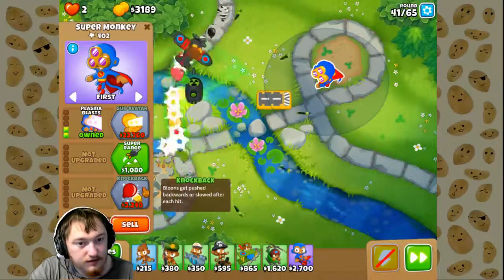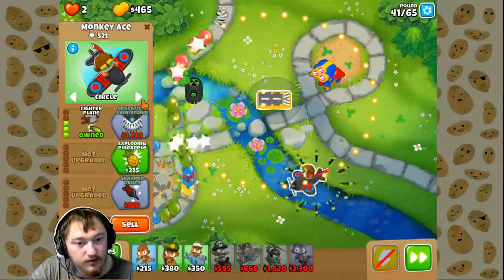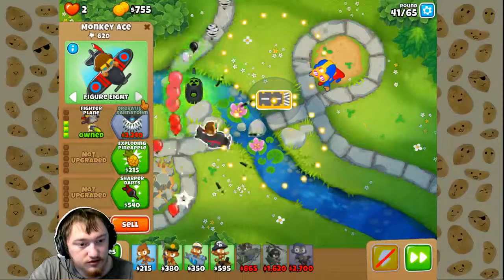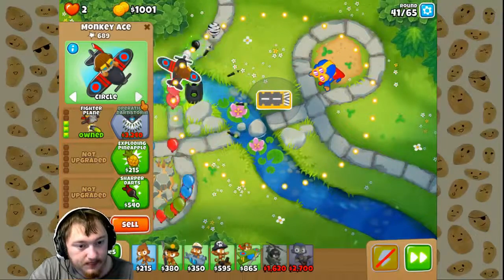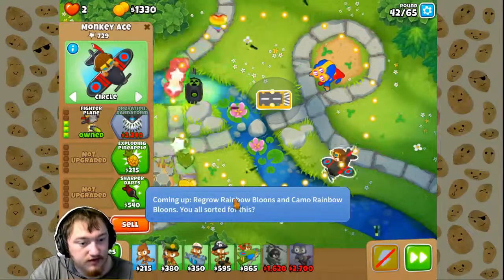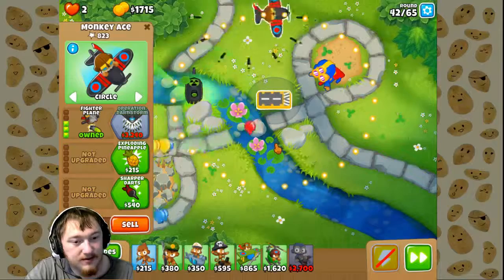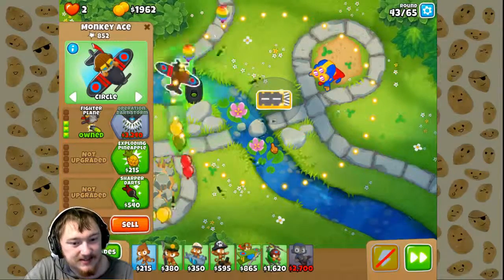I think that's what we need to go for here. Boom, there we go. So that's pretty good. I think I want to go for Operation Dartstorm 2. That'll help us out. Well, do we want to? Because I know that we have a long time before more Moabs, but at the same time, it might help. Because Sky Shredder, right?